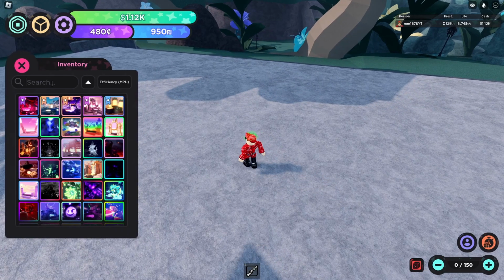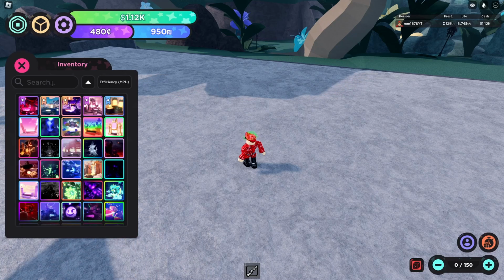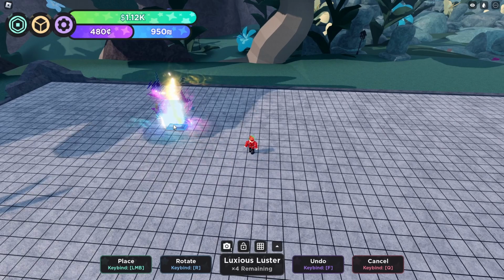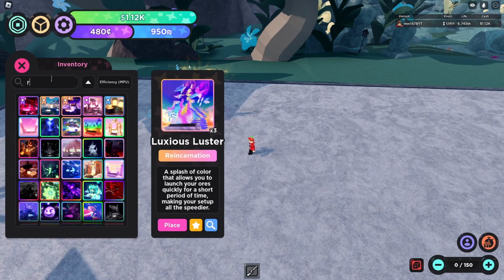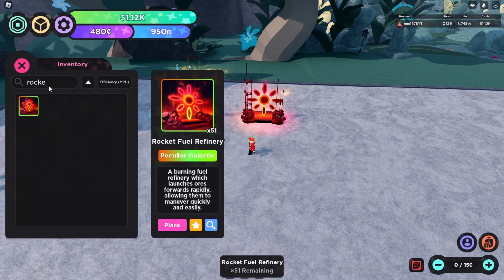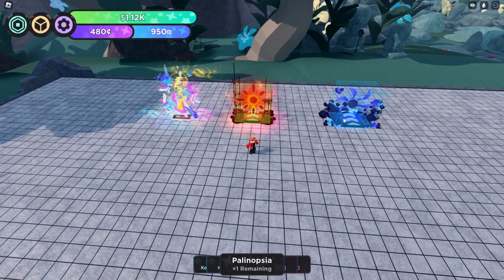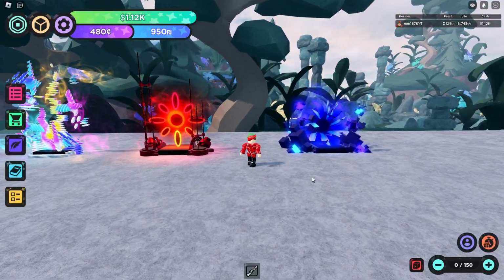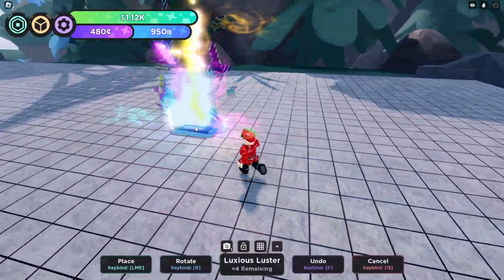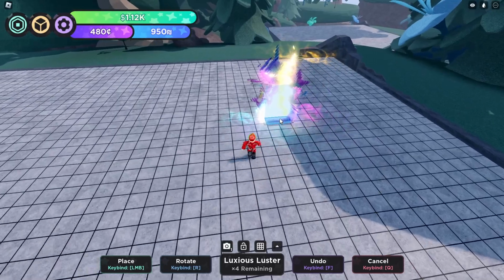So, this video is going to be going over speed setups and the 3 different types of speed setup you can make: the early game, the late game pre-ascension, and the late game post-ascension. So, let's get into it. Starting with the early game. Now, the early game consists of the Lucius Luster as your speed item.